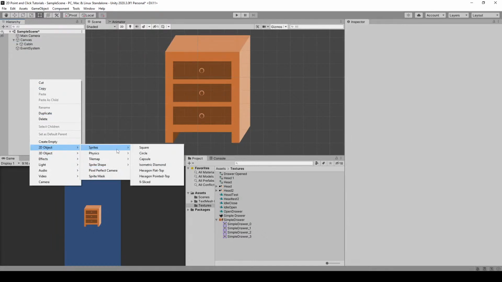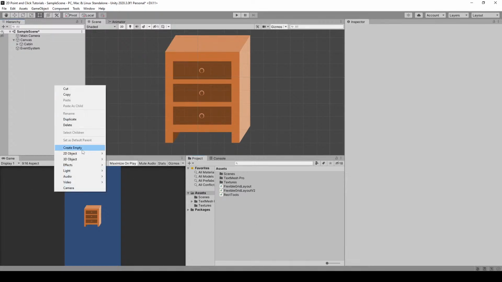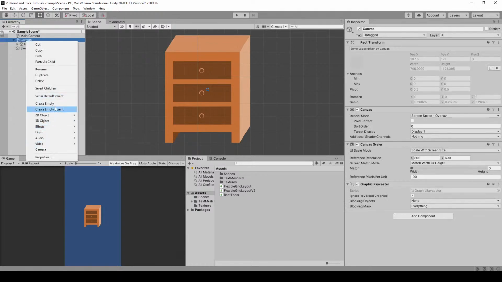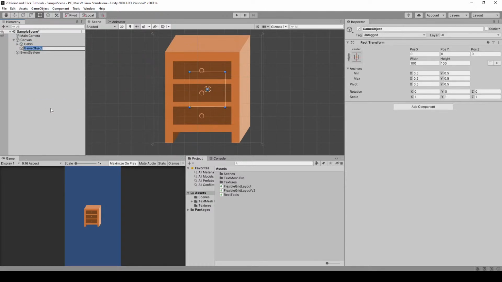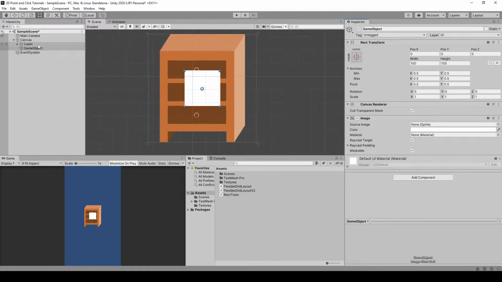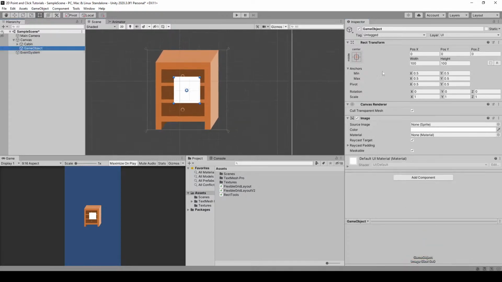Why can't I create an image? That's pretty weird. Okay, anyway, let's create just an empty object like this and add an image component over here. Usually you should be able to create normally an image component with its game object already set over there.